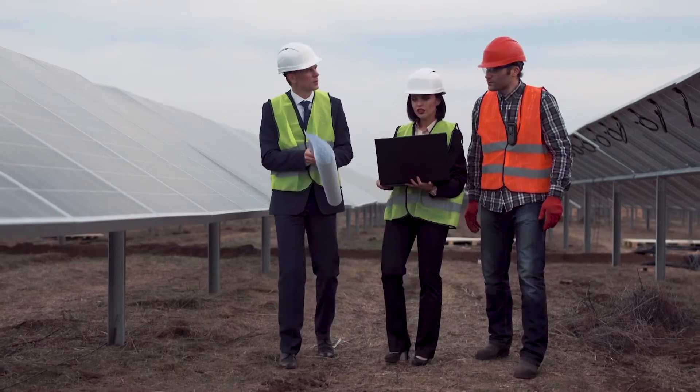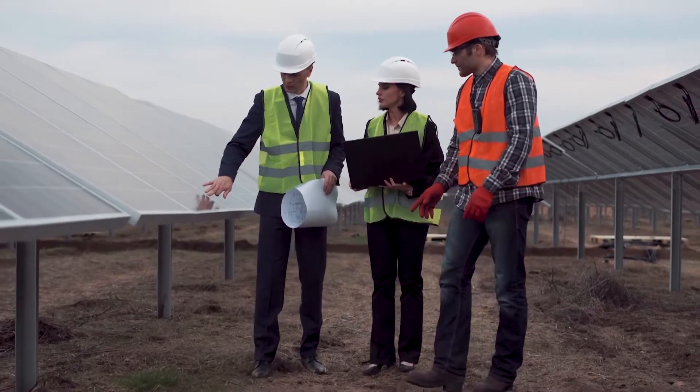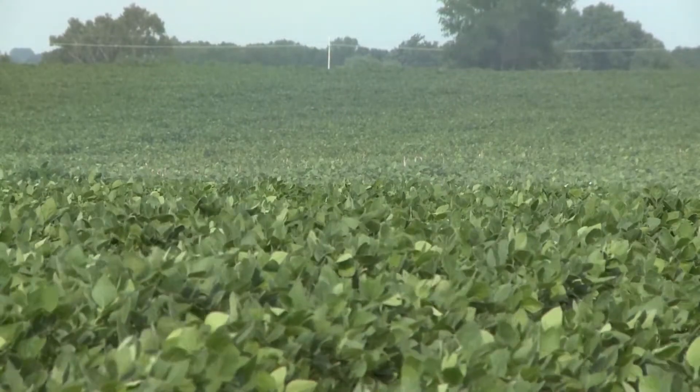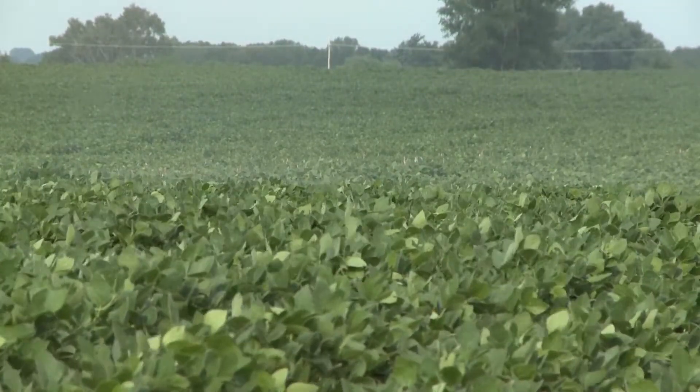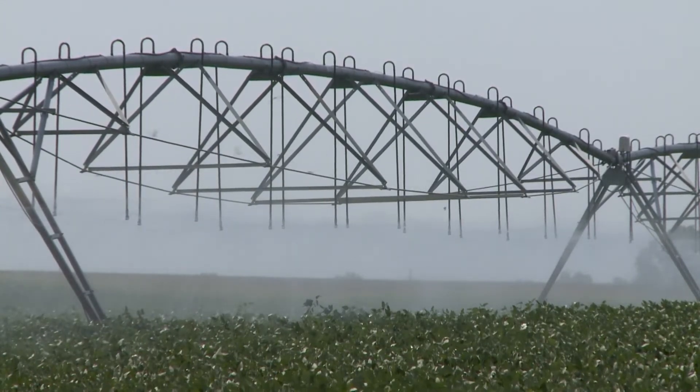John says the search for solar power should not be a short one. You should explore all options and refer to your economic analysis before making the final decision. This is a large investment and you don't want to jump on the first quote — get multiple quotes and be very skeptical about the numbers, because sometimes sellers are trying to convince you to purchase a system and the economics aren't as good as they say. Payback is a good metric, but net present value is a much better number, even if it's harder to calculate. Really work hard to do a good economic analysis and understand the system before you buy it.